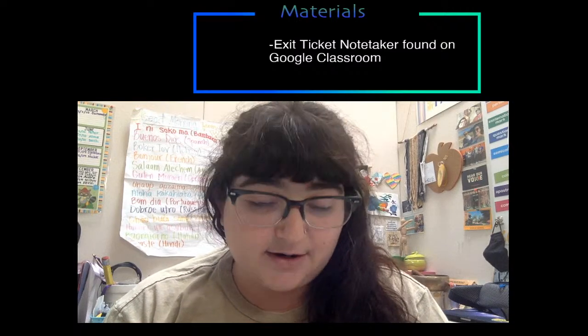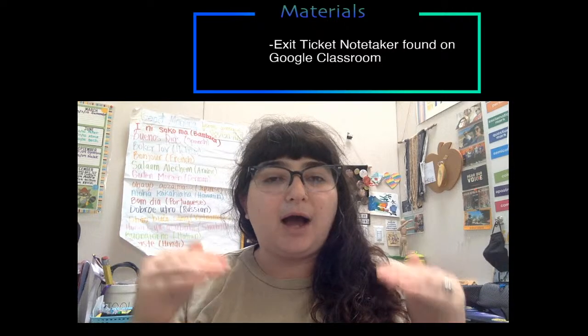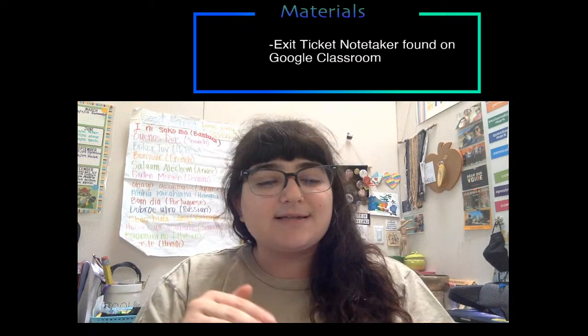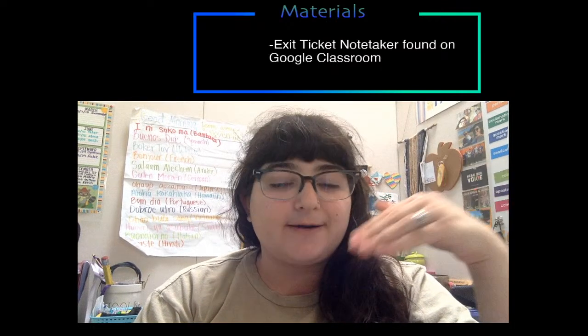If you are able to, you are going to need the note taker found in Google Classroom. Now, I posted it not too long ago. In this note taker, there are actually going to be two different charts, if you will. The first chart is set up kind of like a timeline, okay? Except instead of going from left to right, it's going from top to bottom. And I've organized it so that we can clearly see the progression of how voting has changed.